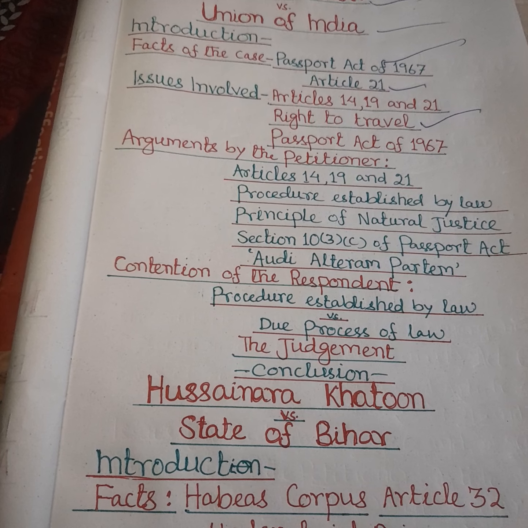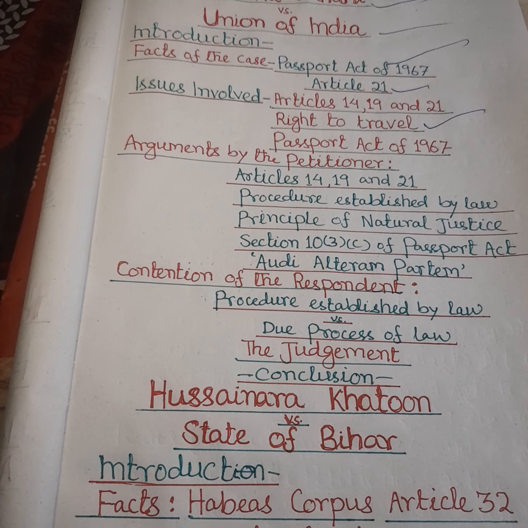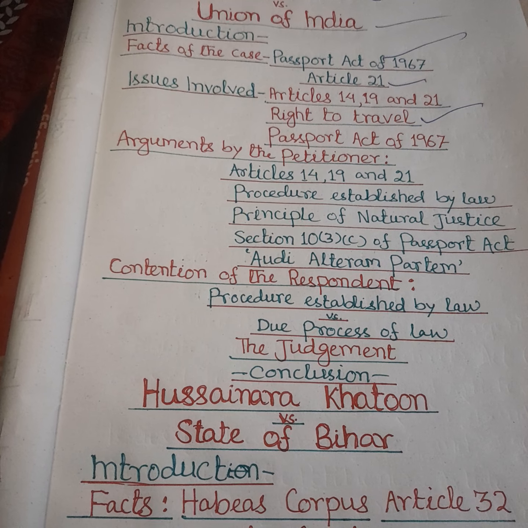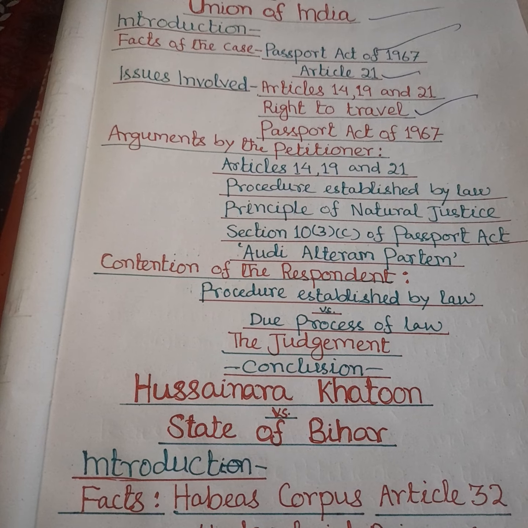According to the Passport Act of 1967, Maneka Gandhi's passport was issued on 1st June 1976. On 2nd July 1977, she got an order from the Regional Passport Office of New Delhi to surrender her passport. Also, she was not given any appropriate reason for this order from the External Affairs Ministry, and that is the very fact of the case.